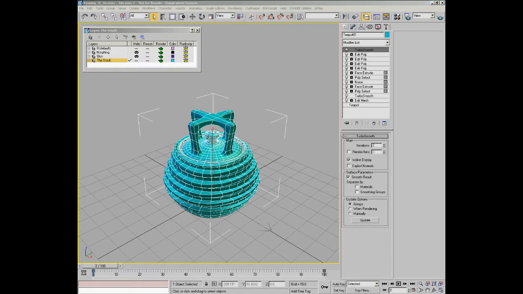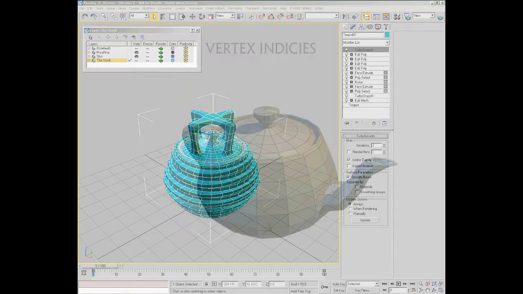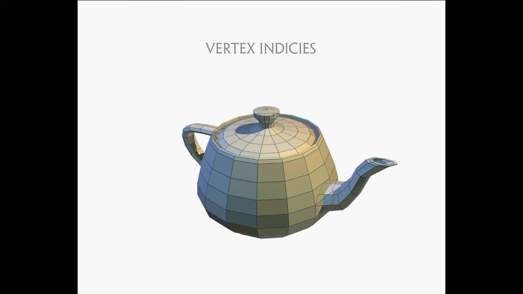Now it's important to note that some of the modifiers set themselves up when they are added to an object stack. After that point you can change the parameters of the modifier or go into its sub-object level and make changes, maybe deleting some faces or adding some faces or whatever. This modified object is then passed on up to the next modifier for further changes, and that modifier stores those changes based on the indices of the sub-objects that you modified.